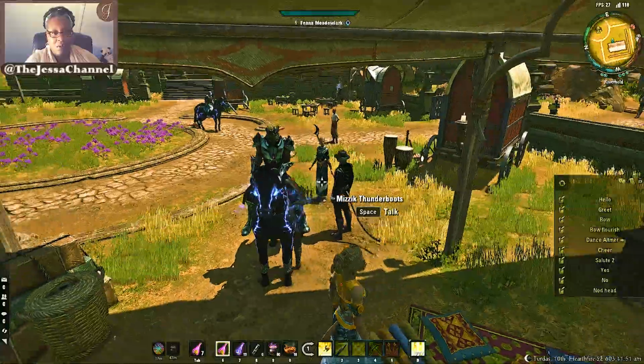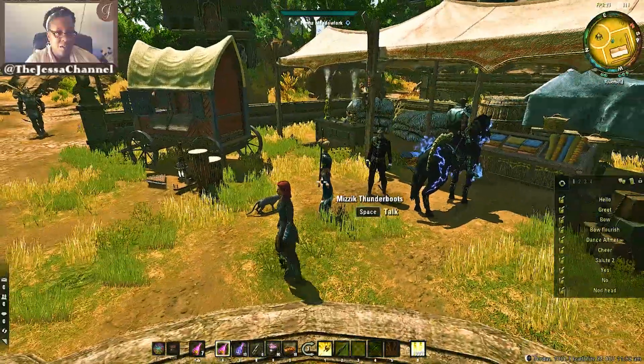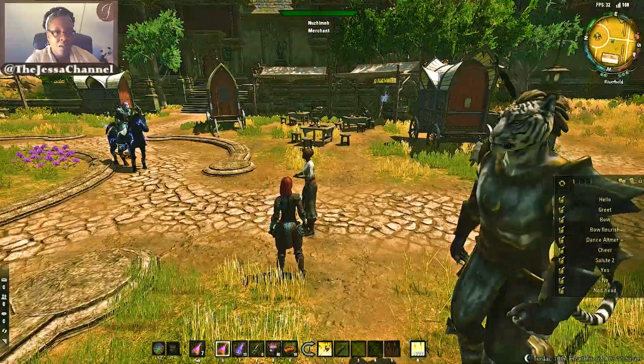And we will get out from underneath this horse here. That's a very pretty character right there. Hello. How are you?